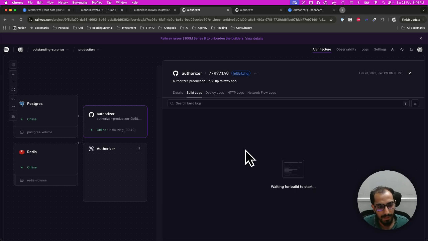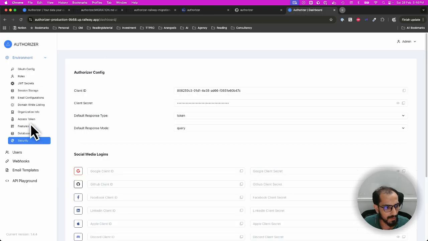Okay, so it is building, and if you see, I had this running earlier, now you will see a different dashboard where these configurations will go away.